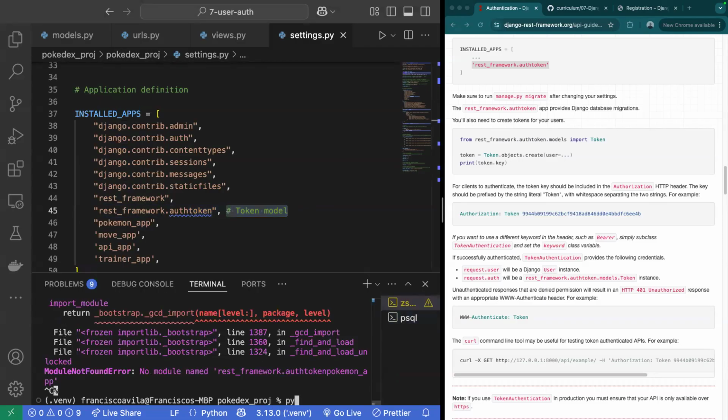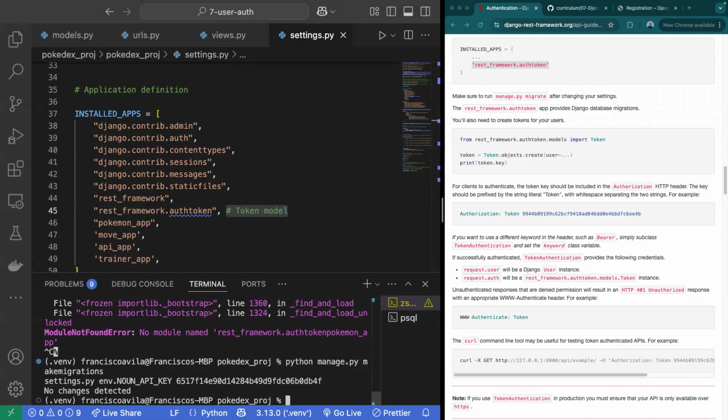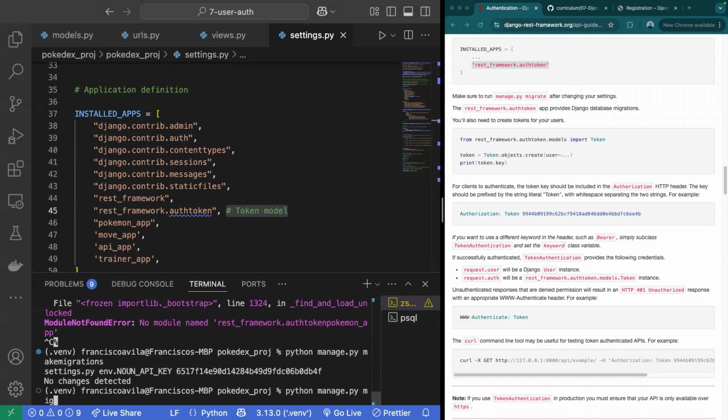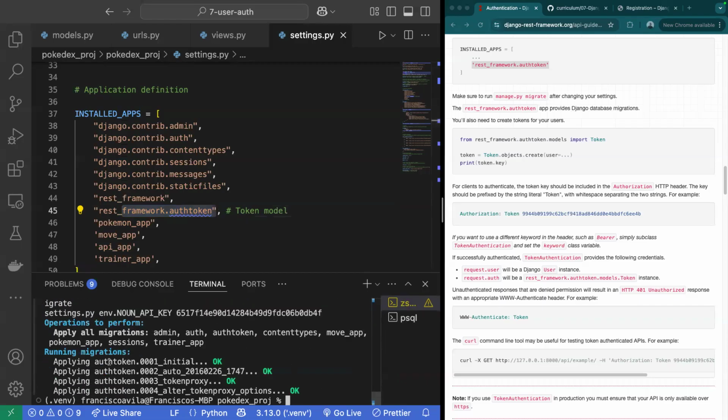Well, there's the makemigrations portion, right? So python manage.py makemigrations. That's going to say no changes detected. And now I'm going to go ahead and migrate. Now this is saying no changes detected because the token model already exists inside of this app, and this app already has a migrations folder with no changes inside of it. So now when I migrate, you'll notice that there's now 4 different migrations that have been made into my database.